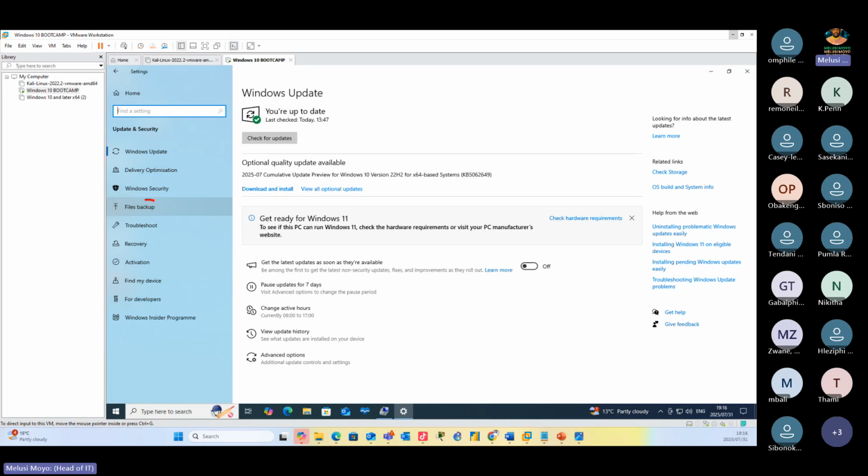So we looked at this part here where you can create the backups, where you can back up your data to OneDrive or to an external hard drive. And then we're looking at this one now, which is Windows Update. We're focusing on that you can click on this to manually check for updates, or you can see the available updates here. And then if you want to install this, you can install that. But on a virtual environment, for me, I don't really run the updates. I run updates on my host operating system.